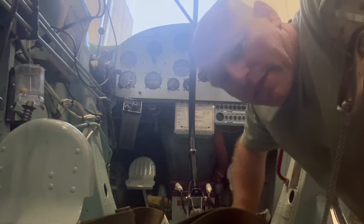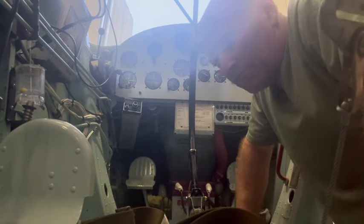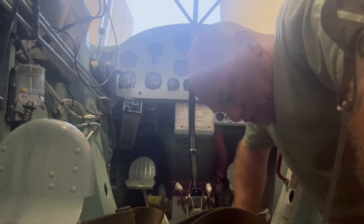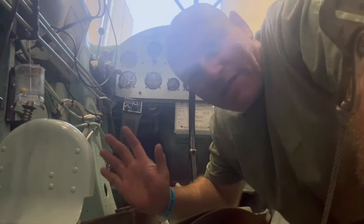So when I got to the airplane, the brakes on one side were totally bled out, and there's just air in the system. So the pedals on the left brakes here were just completely flat. What I had to do was bleed them from the bottom up, like most Clevelands, probably all Clevelands, bleed from the bottom up. Depending on where the shuttle valve is, it would only bleed that half of the system.